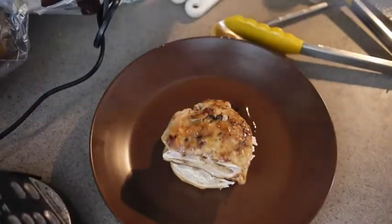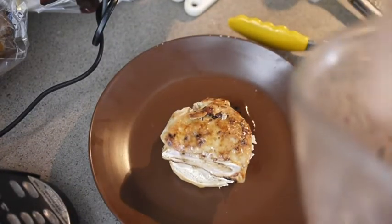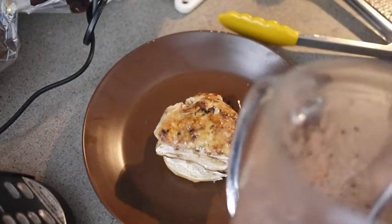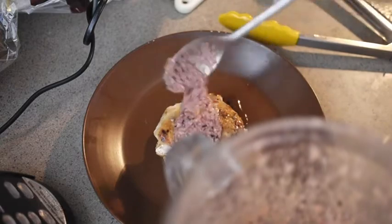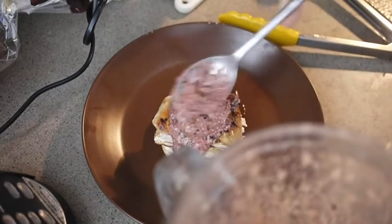Next, we're going to take our, let's say, vinaigrette or sauce or whatever you might want to call it. And we're just going to put nice spoonfuls of it on top of the chicken. Just like that. You'll see it's like a nice compote. Fresh and just full of flavor.